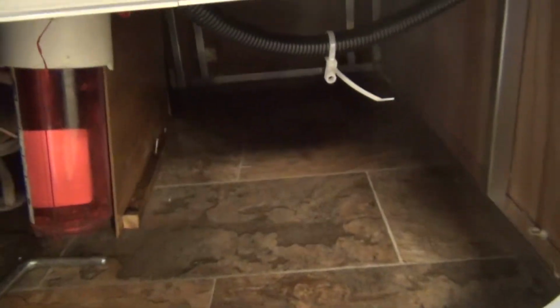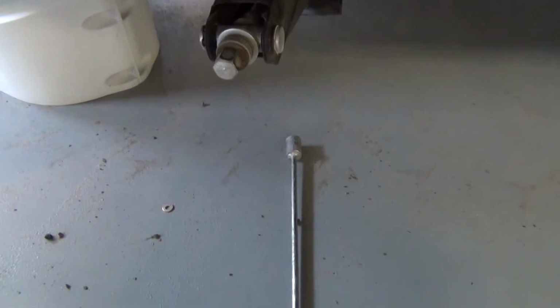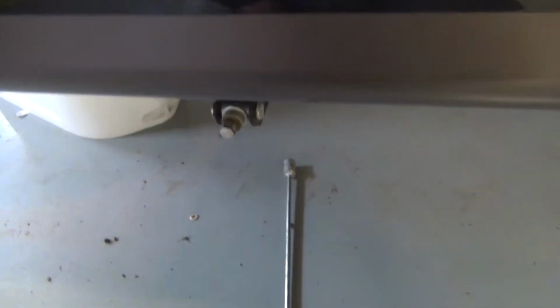Directly below is storage. This unit has 4 stabilizer jacks on all 4 corners. These are meant to stabilize only, not to lift the camper. You'll be supplied with a crank handle to run these down to stabilize.